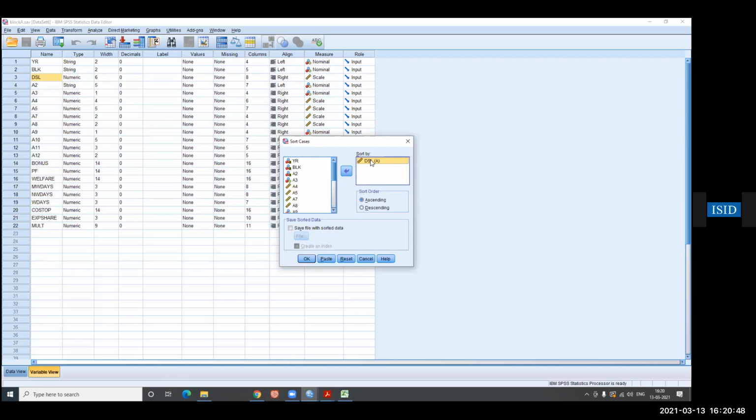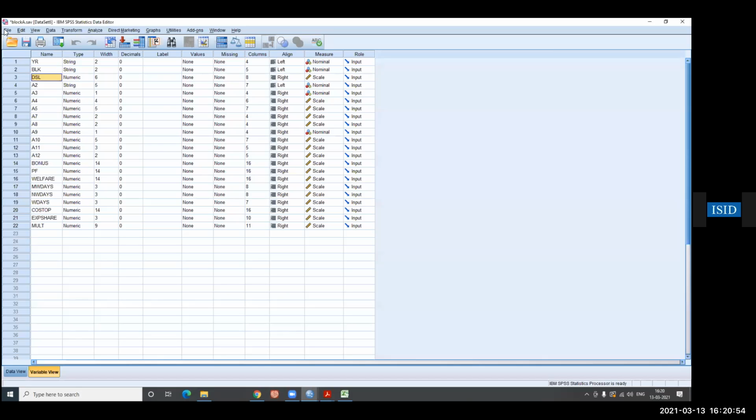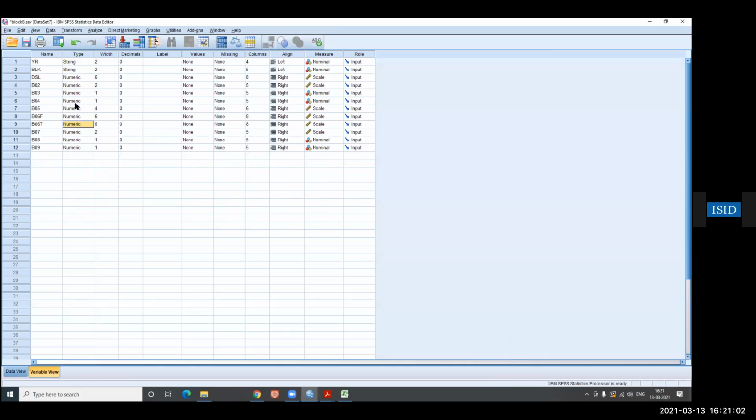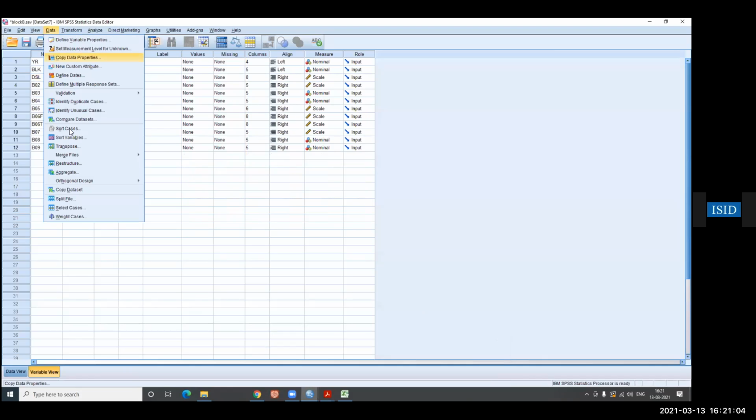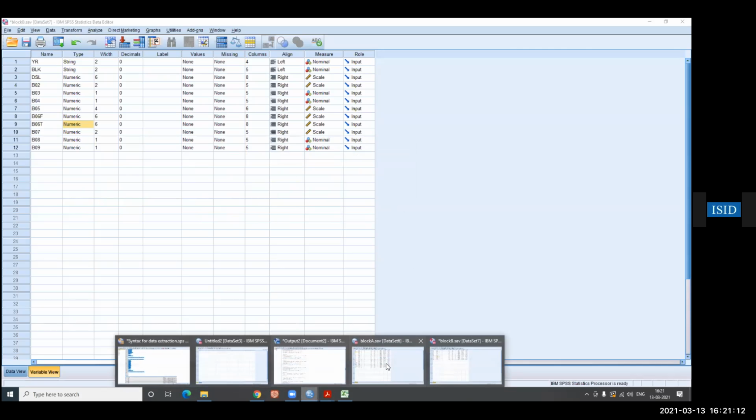So you select here and you click OK, and now you save. So your block A is saved after sorting it based on DSL. Now you click on this data, you go to data sort, and then DSL, click OK, and save this data also.